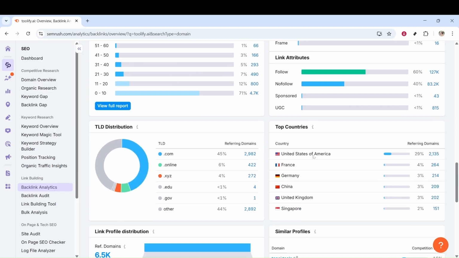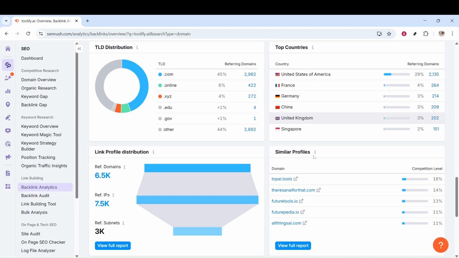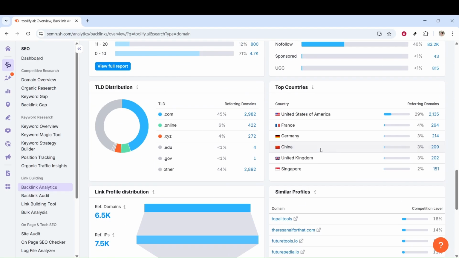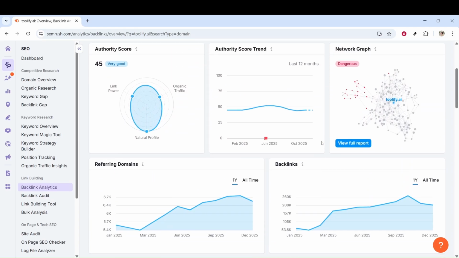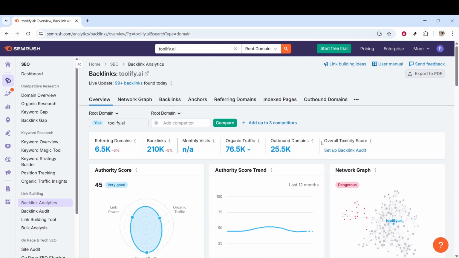Pay attention to sites that link to multiple competitors, as they're more likely to be open to similar content or partnerships. Note whether those links are follow or no-follow, the relevance of each site to your topic, and the recency of the link. From here, identify the websites that link to competitors but not your site, and prioritize the ones that are authoritative and contextually aligned with your content.